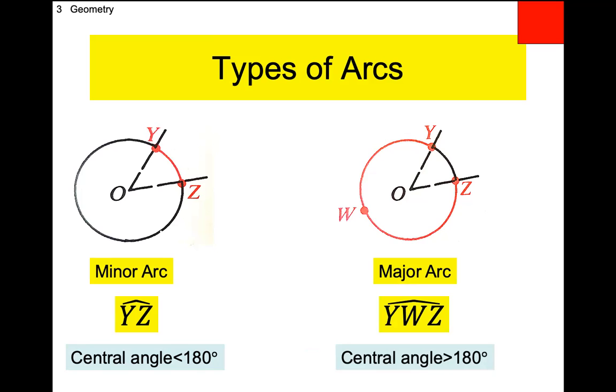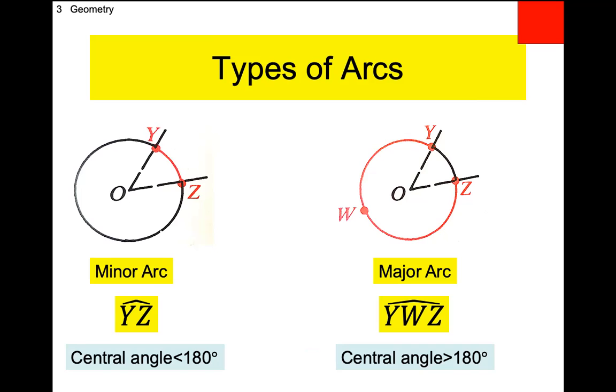A major arc, look up here, if this is, I don't know, 60 degrees, then we're really talking here, the central angle is the outside here. That's 300 degrees. From here to here, 300 degrees. Can you see that? If this was 60, then this would be 300. So the central angle we're talking about is the angle that goes from here all the way to here, 300 degrees. So major arcs, that's where the central angle is larger than 180 degrees. Minor arc, smaller. Major arc, greater than.